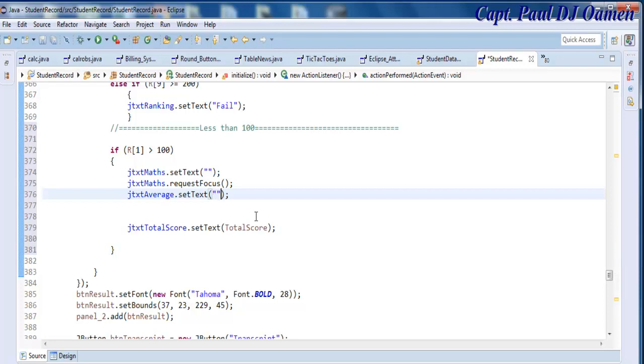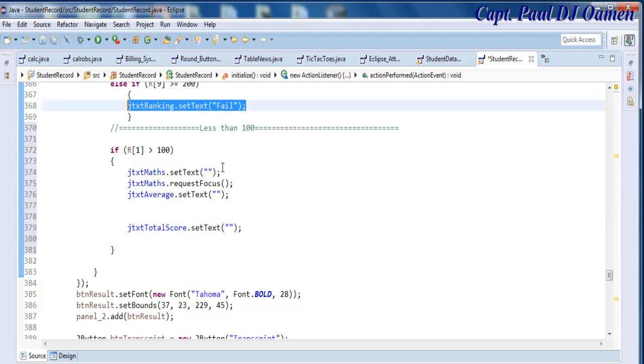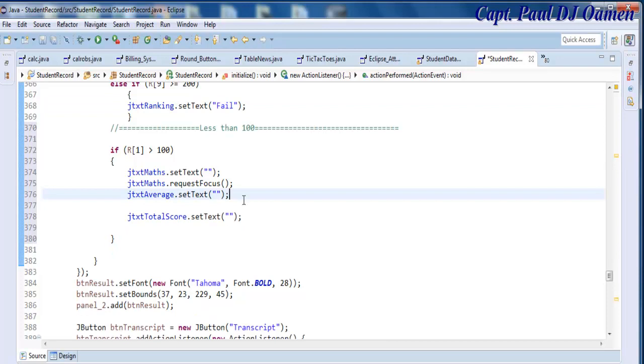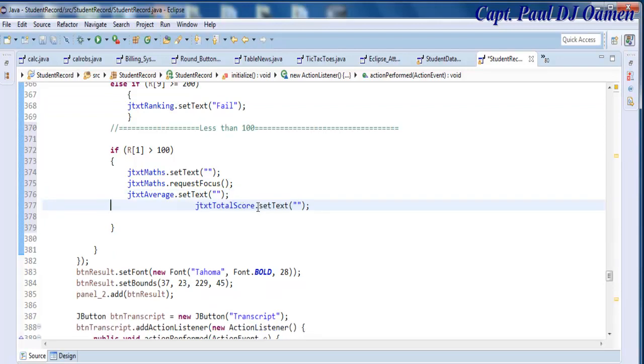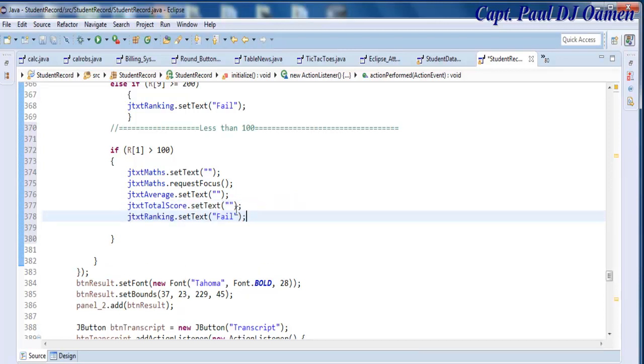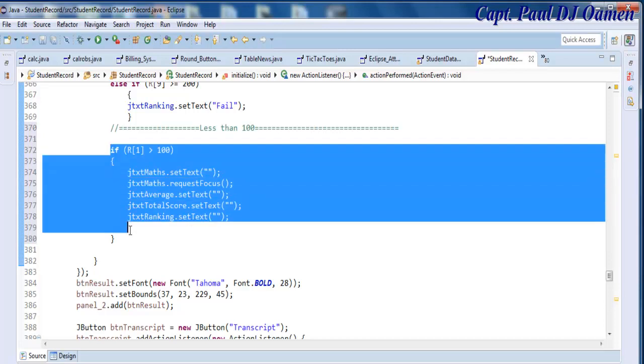And we also need to clear this very one. We have to clear this ranking. Clear the ranking as well. There we go.